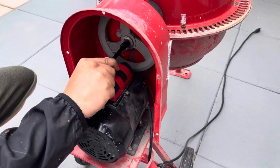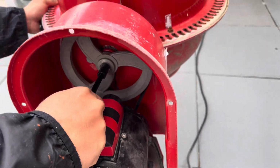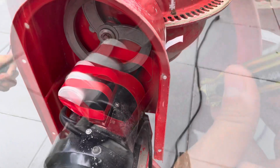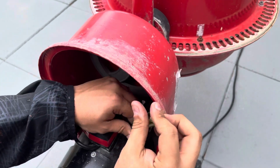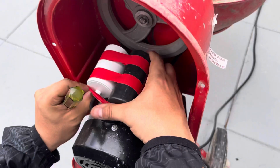capacitor. Now, on a quick note, if the drum doesn't spin but the motor does turn on, most likely that screw that I have the socket going on has loosened itself out, and the pin that is used to drive the drum has probably fallen out. So I just did a quick check to make sure that it was tight.